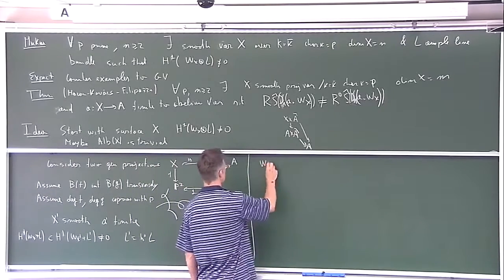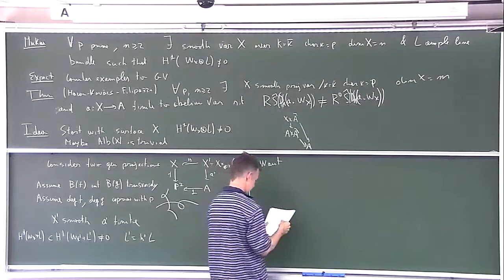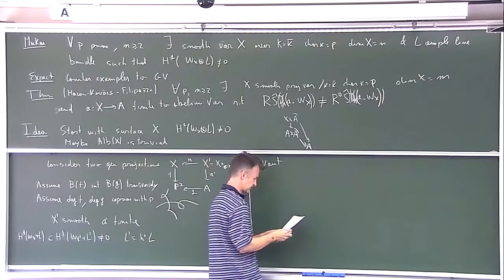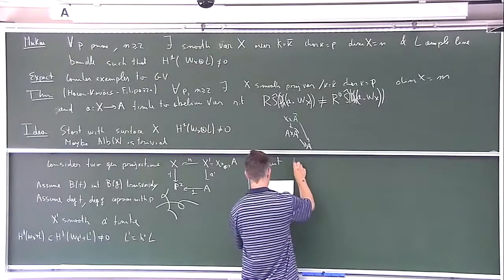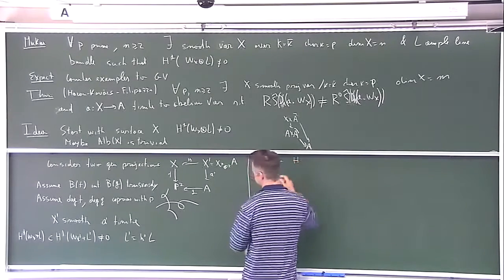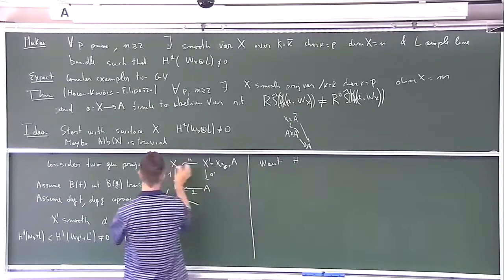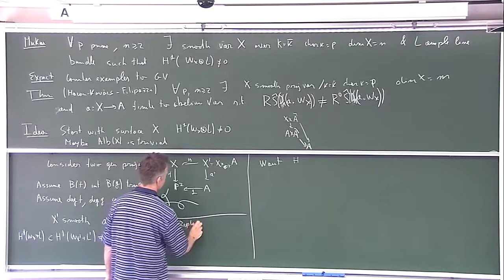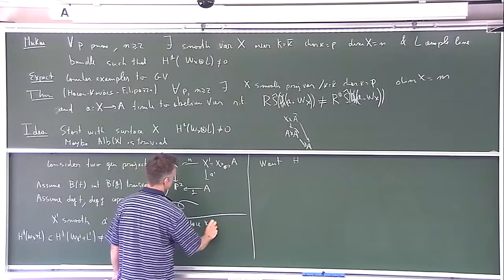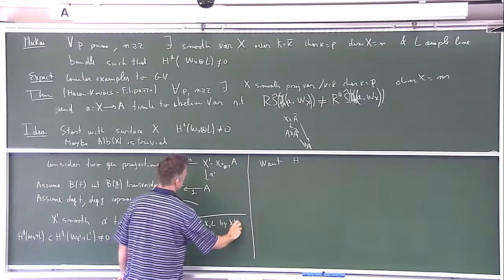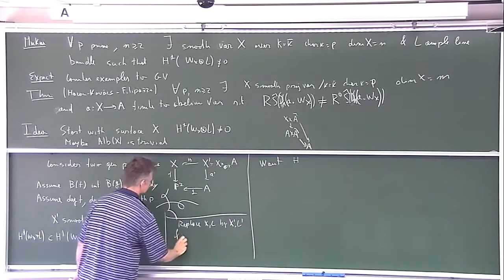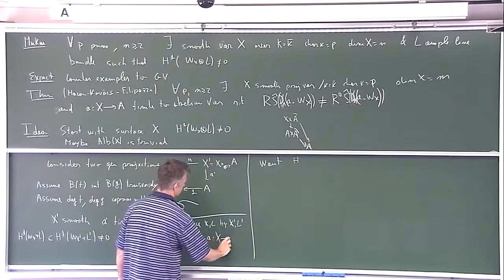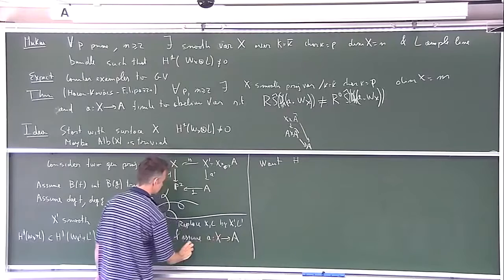That's not exactly what I want. What I want is the generic vanishing condition, which, let me remind you, is something like this. I want to forget about this, so from now on, replace X, L by X prime, L prime, and assume that we have a finite map from X to an abelian surface.